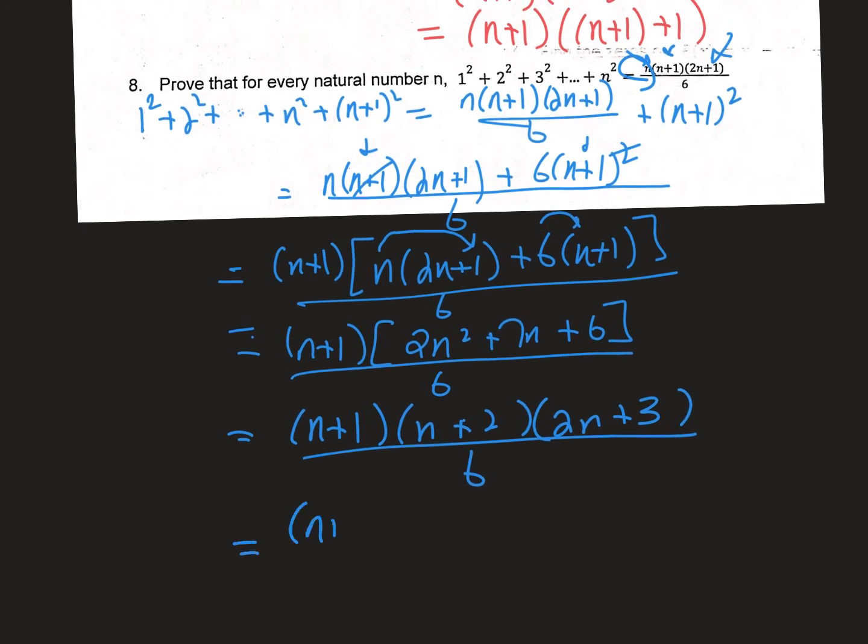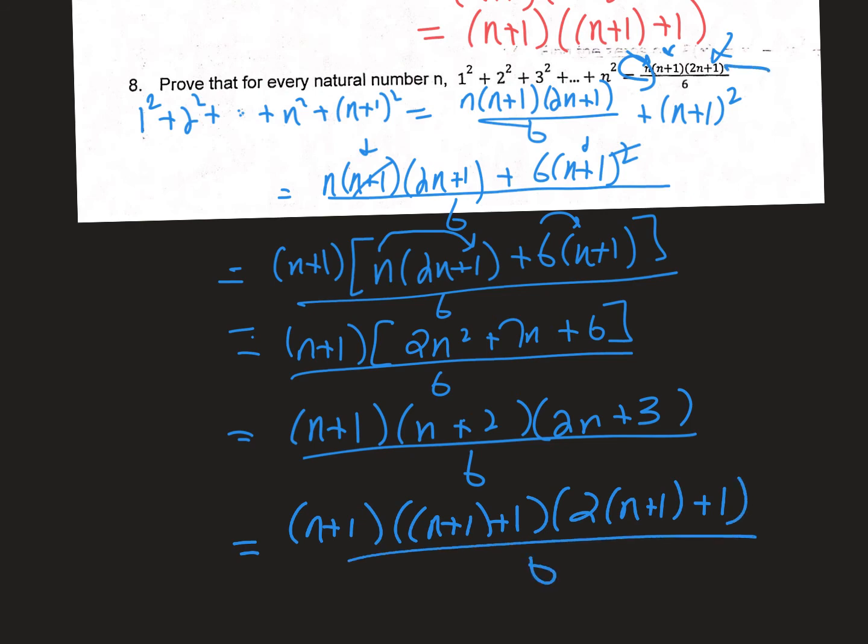I got the n plus 1. N plus 2 I can rewrite like I did a minute ago, n plus 1 plus 1, which is what I want in the second part. And what I need to end up with is 2 n plus 1. That's what I need because that's what I have up here at the top. So I need to check and make sure this right here, that 2n plus 3, is really the same thing as that. And if it is, I'm good to go. And you know what? It works perfectly. That's it. All right, I'm going to show you one more here, number 9.